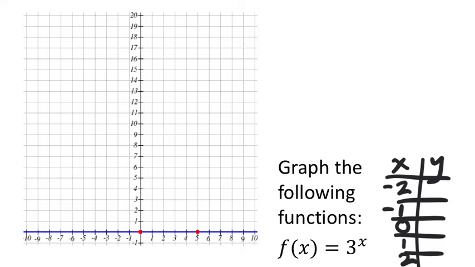Let's go ahead and find our first y value where x is negative 2, okay? So I'll give myself a little space here. We'll say f of negative 2, so that'd be 3 to the power of negative 2. You're welcome to put that into the calculator. We've already solved that one, but it's still 1/9, and I do need the decimal on this one because I'm going to put it on the graph. It's 0.1 repeating. So let's see if I can fit this on there. Okay, negative 2 and 0.1. Again, even the hundredths right there would be very difficult to graph.